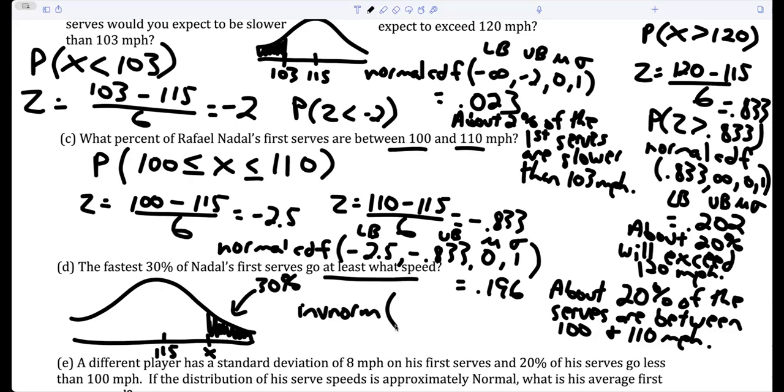Okay, and so we use inverse norm to get a z-score when they give us a percentage or an area under the density curve. And here's the key to inverse norm, okay? It's always the percentage to the left. Okay, so from X right here, what percentage of the data is to the left? Well, that would be 70. So I need to put in 0.7 right here. And then mu and sigma are standardized also. So 0 and 1.